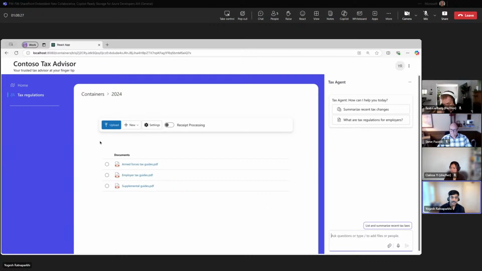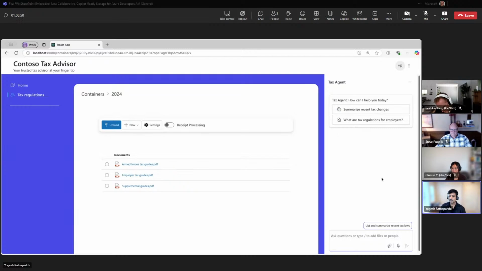And I have curated a set of documents. If you want to think about all the knowledge that is required for me to serve my customer, whether it's the latest regulations or the customer specific data, that all stays within this particular container. This gives me a secure security boundary for my application. Now, this is a standard SharePoint Embedded application, but what you see on the right side is an agent.